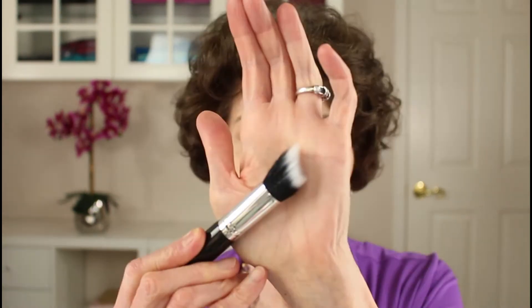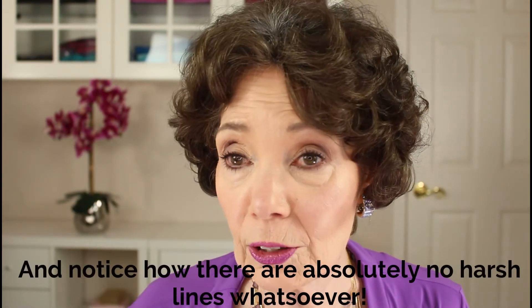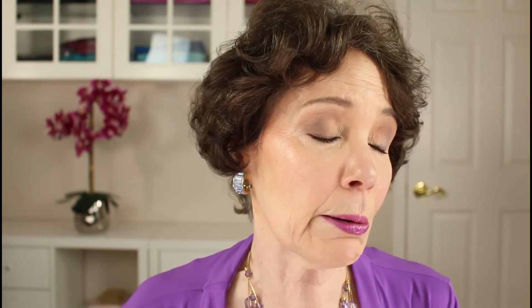Since Daniel Sandler's product is not as pigmented, I'm going to use the application method Daniel Sandler recommends: putting one drop on a brush and applying it. If I want to build it up further, I can go back in and apply a second drop. I applied just one drop to a stippling brush — it gives a really soft flush that looks so natural. I'm building it up a little with one more drop. It's a really nice soft flush, and I just ordered two more blushes from Daniel Sandler because I love them so much.